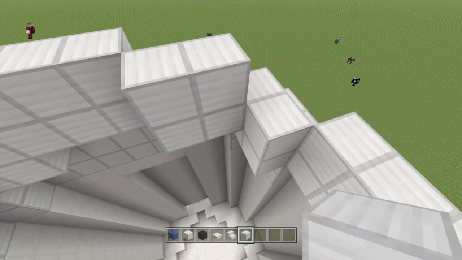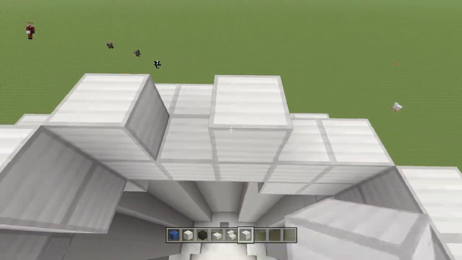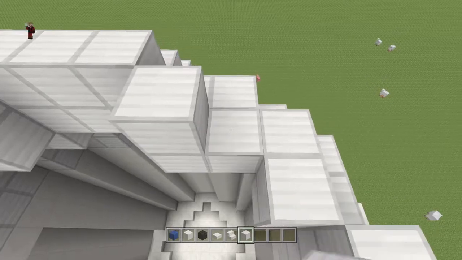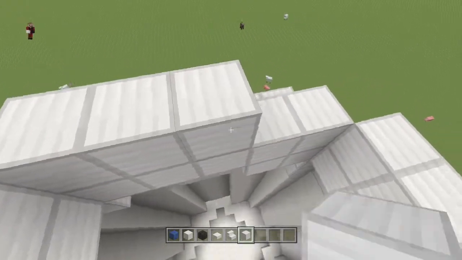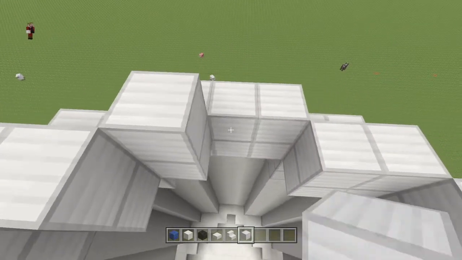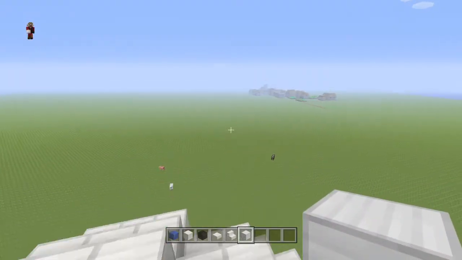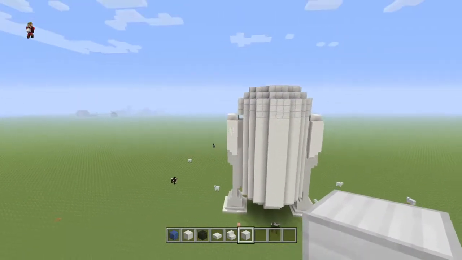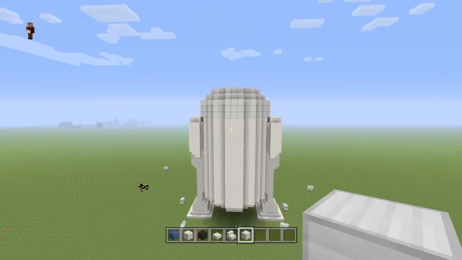He curves off to a decent point actually, R2. So I'm hoping I can make it curve quite nice. I hope he's tall enough as well, because getting rid of all these blocks and starting again would really set me back, and I do not want to do this again. Right, let's have a look. Oh, it's not bad actually. It could have been a bit taller.